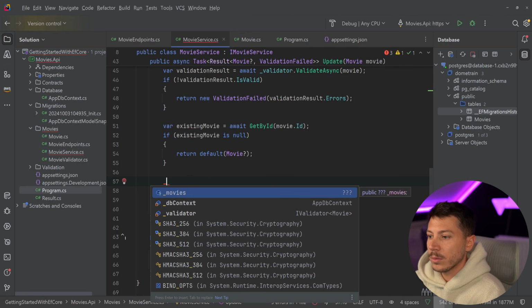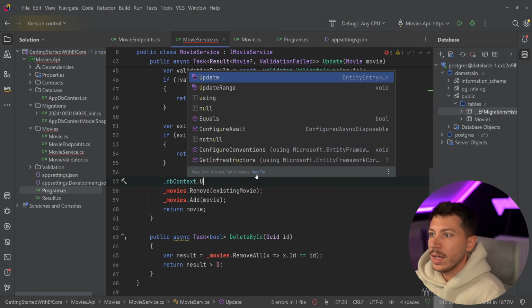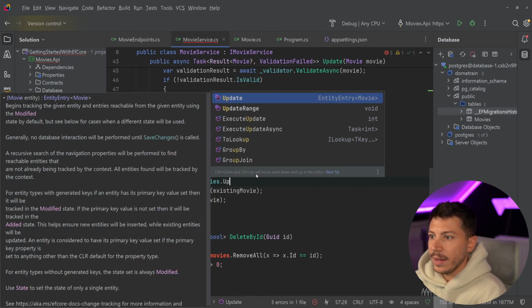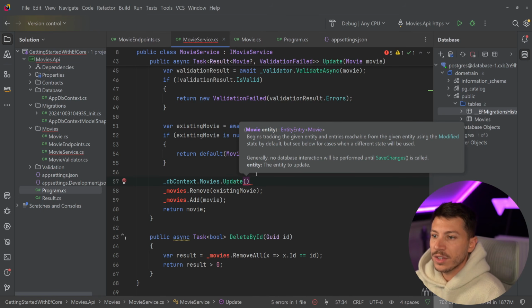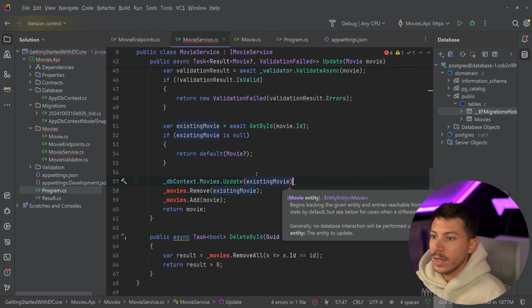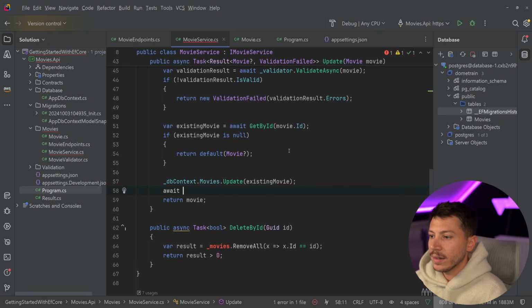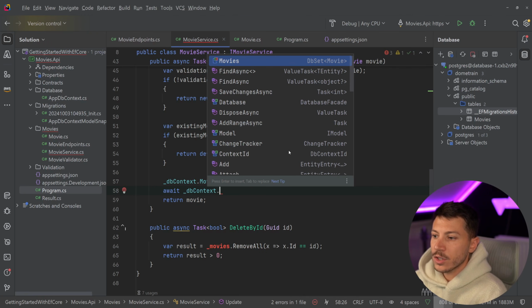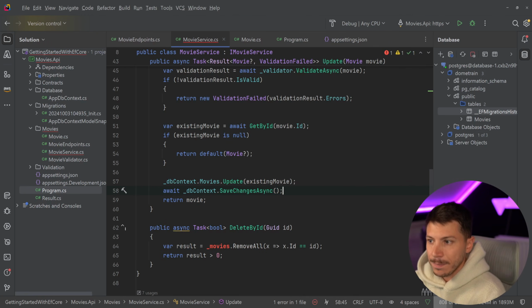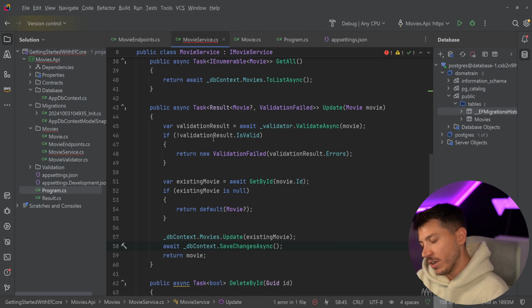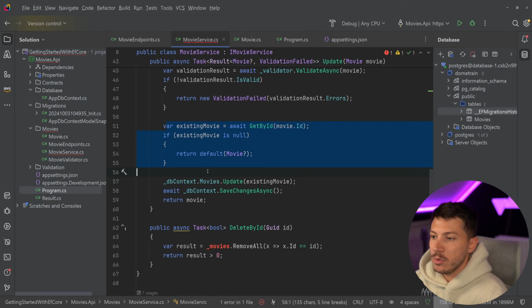Then on update, what I'm going to say is dbContext.Movies.Update. Again, this Update gives you the instruction that I want to update this movie, so existingMovie. And then in the end, I'm going to say dbContext.SaveChangesAsync. Now, the way this method was implemented previously is that it checks if the movie actually exists, and if it doesn't exist, it returns null.